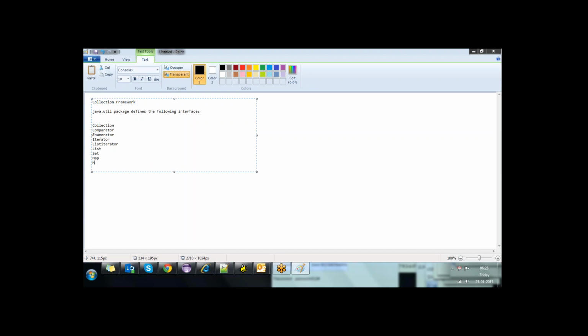These are the main interfaces available in the Java util package.